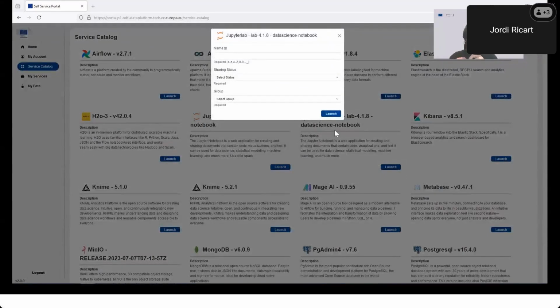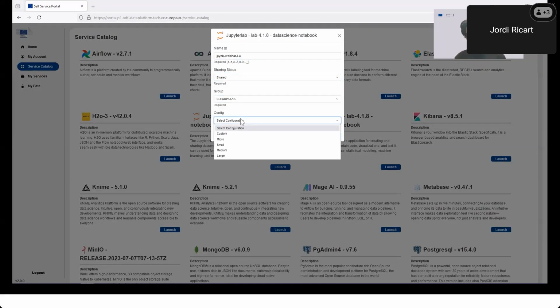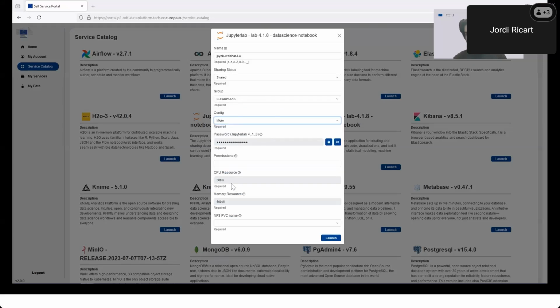When naming services, it's recommended to use names that are descriptive of who created them and what they're useful for. So in this case, let's say something like Jupyter Notebook for the webinar, with my initials at the end. Training status, put in shared so other people in the team can access it. For group, just select your group. Then for the configuration, these are presets that determine how much memory and CPU usage you have.